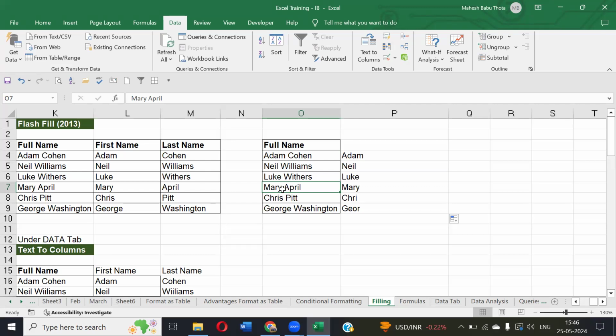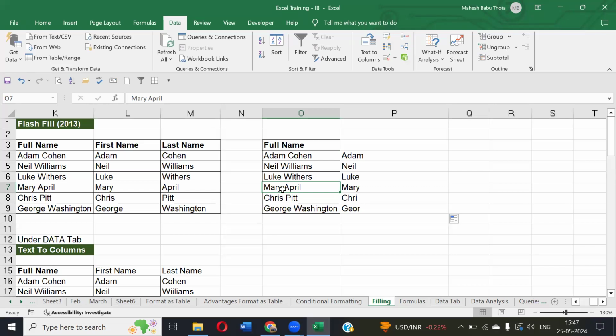Left and right formula. No, normally you have to type it, sir, but that is time taking. Through formula only we can do it. I'm just asking which formula we can use, which logic we can use. Just the logic, guys.